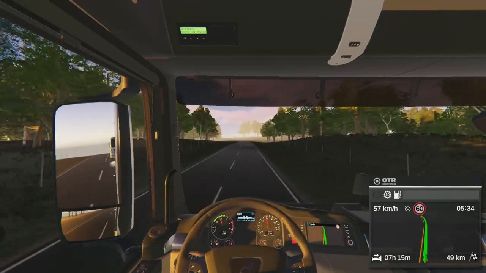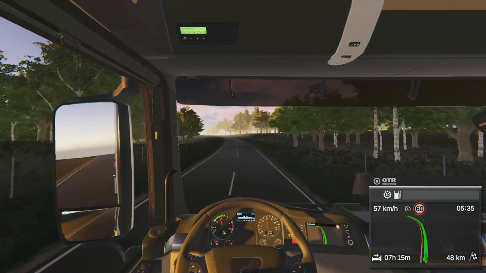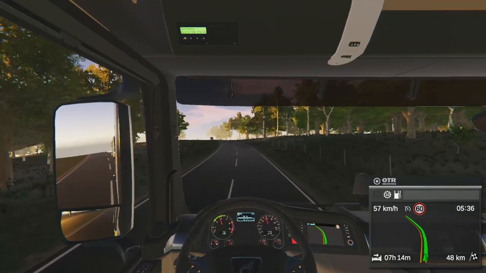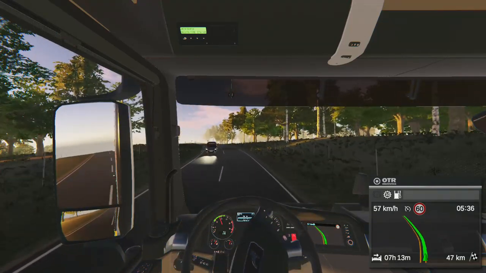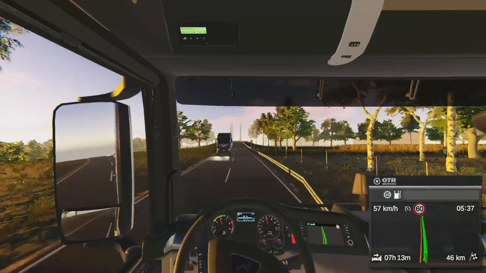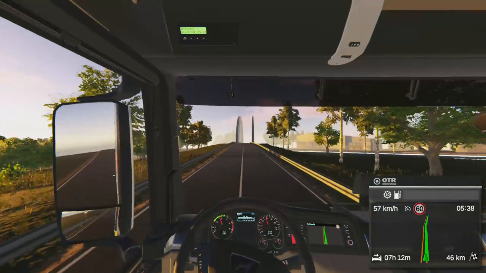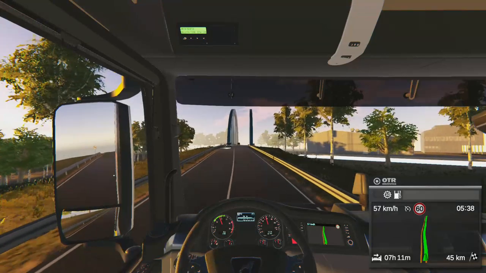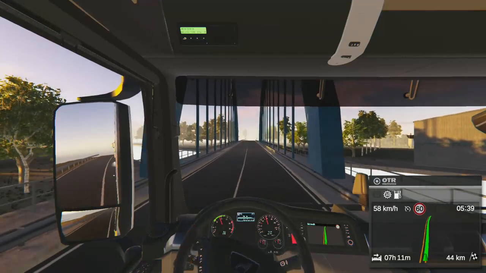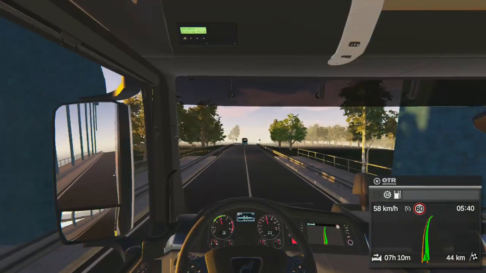Under 50k to go now. Ooh, looks like we're coming to a nice bridge. Not seen this type of bridge before. Civilization! On the right hand side. Ooh, it's a nice bridge, isn't it? Oh, I'm drifting. It's a nice bridge, that is.